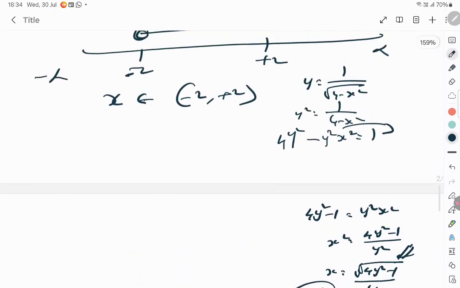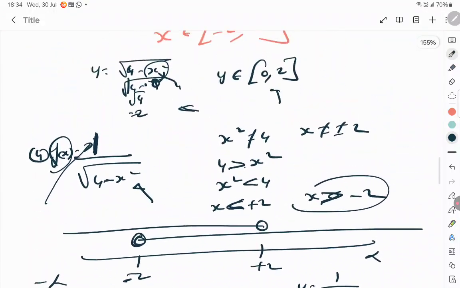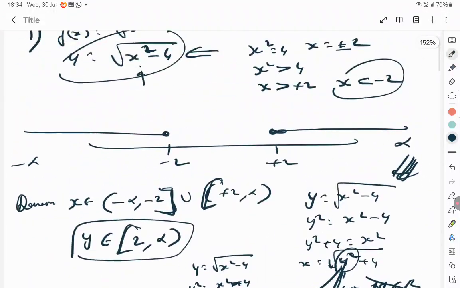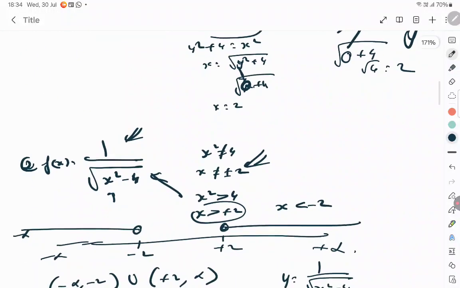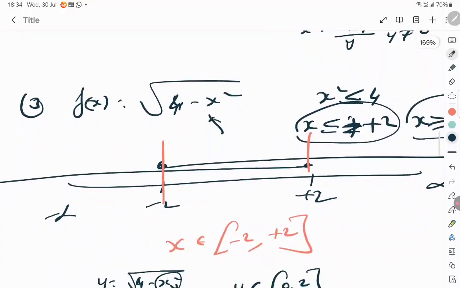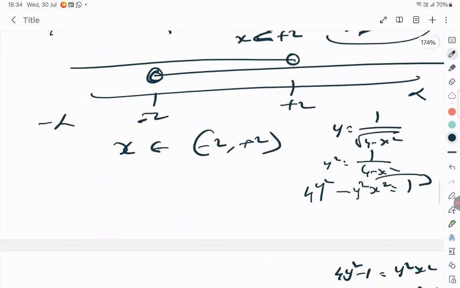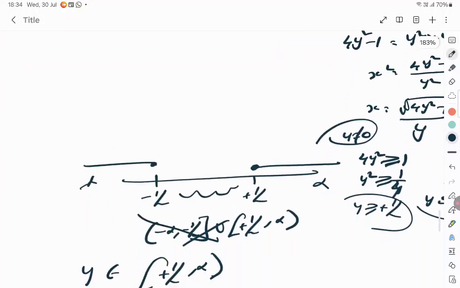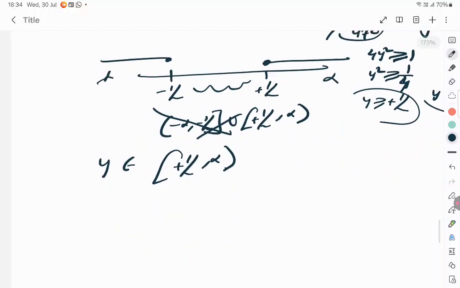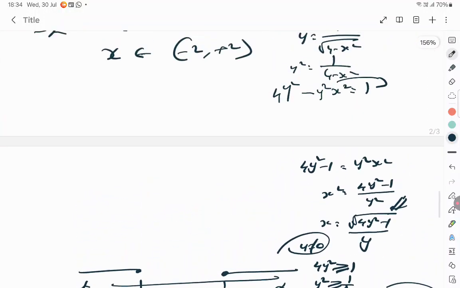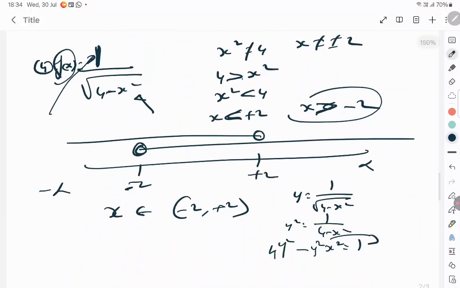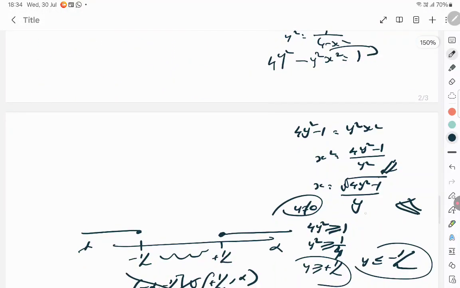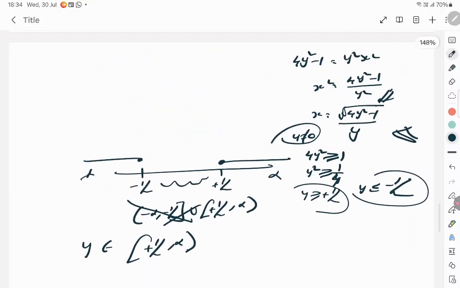Hope you understood this. So I am teaching you different patterns. What happens when this is in the numerator? What happens when this is in the denominator? What happens when this pattern is switched? It's 4 minus x square. What happens when it's 1 by root of 4 minus x square? So like this you should understand the different patterns that come your way and solve it. When it's 1 by, the y value can never be 0. You just cross multiply and find from here, y cannot be 0, and negative should not come inside the root, so therefore you can infer from it.